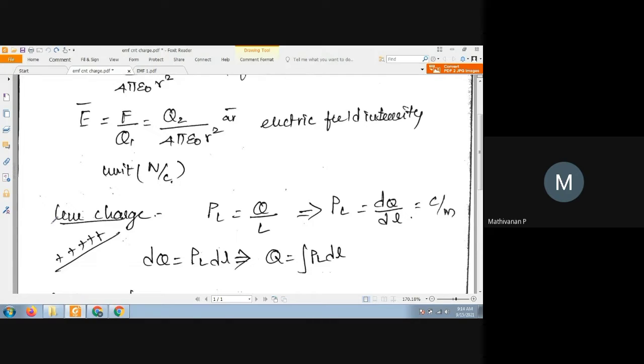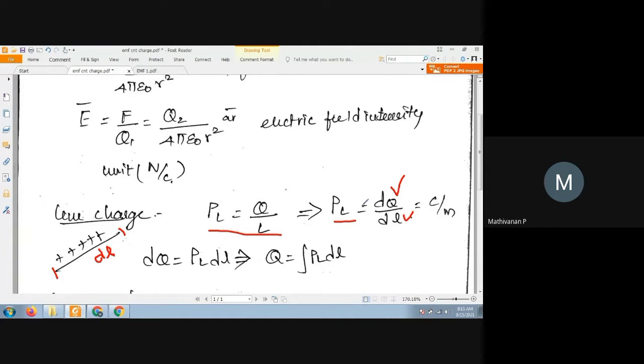So this is what line charge density is. I have drawn a line with respect to the charges, so we got this line charge density equation. Suppose the line is very small, so this line will be represented as dl. The charge present in this dl will be dq. Am I right? Small charge, small length. So this will be the new expression obtained for a small length with respect to those charges.